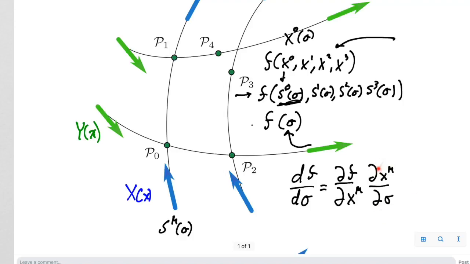But this we can calculate. This is totally known. I'll put a little green circle around it. Because given the vector field x, we know we can calculate this curve. The method of calculating that curve is the solution of a first-order partial differential equation. It's called the method of characteristics.